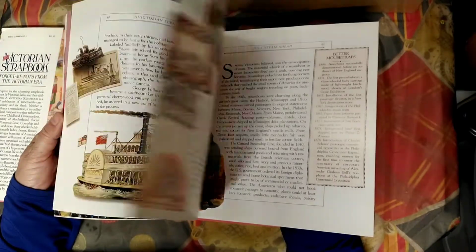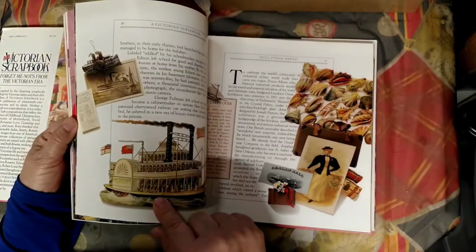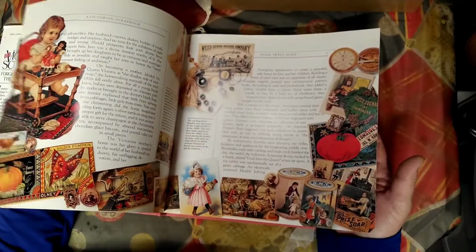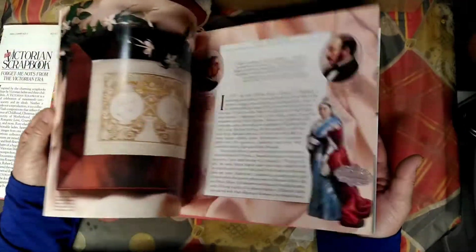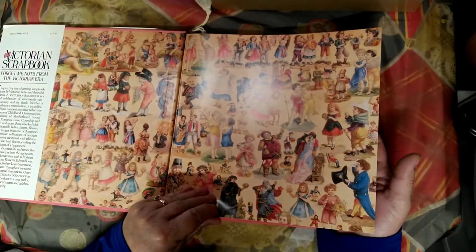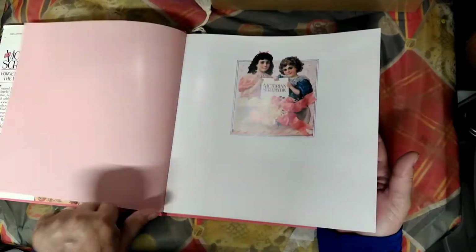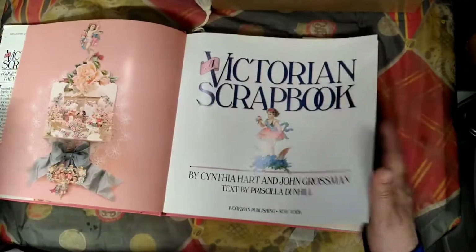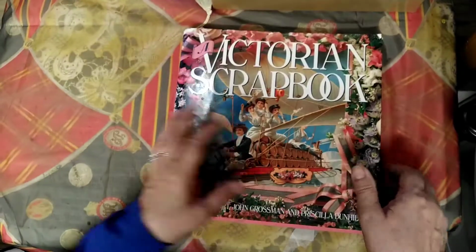There's some great steampunk stuff in here. Look at this. This is just a fantastic, fantastic find. And I told her, you can't even imagine. I swear I saw vintage. And it might have been somewhere else. But anyhow, this is going to bring me lots and lots of joy.